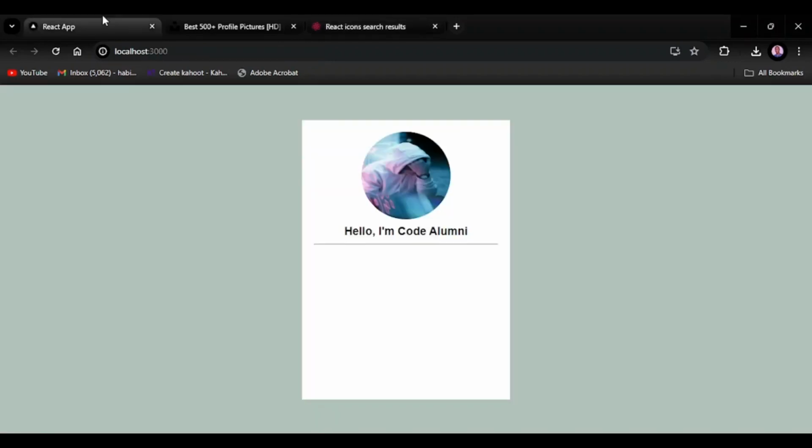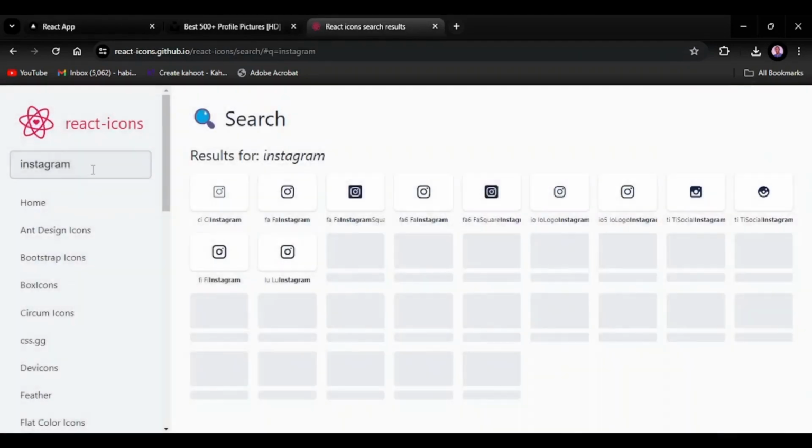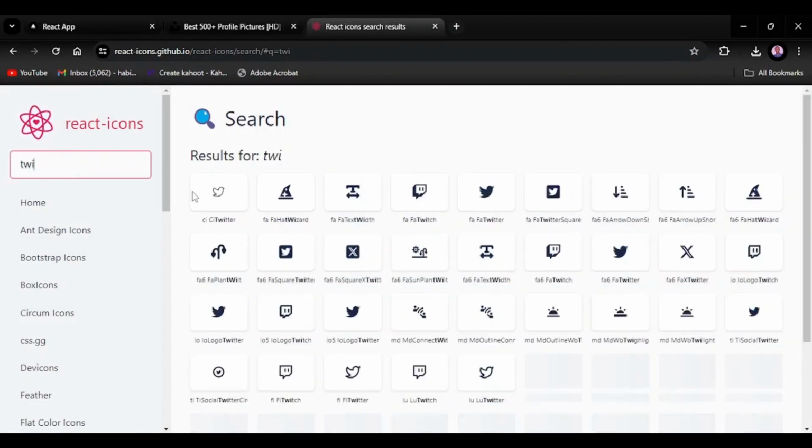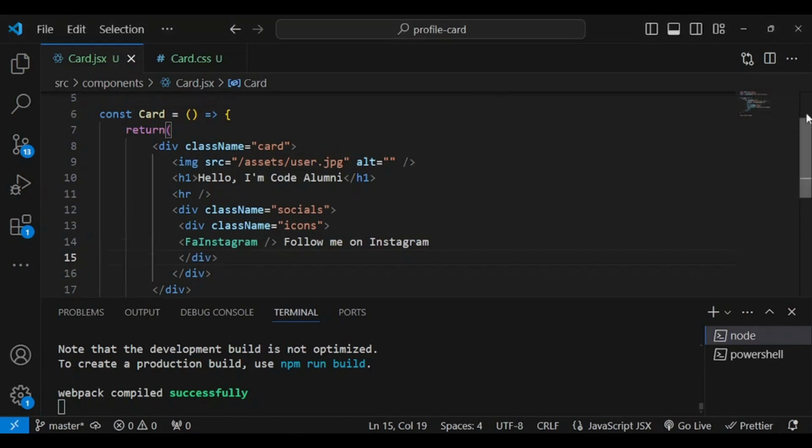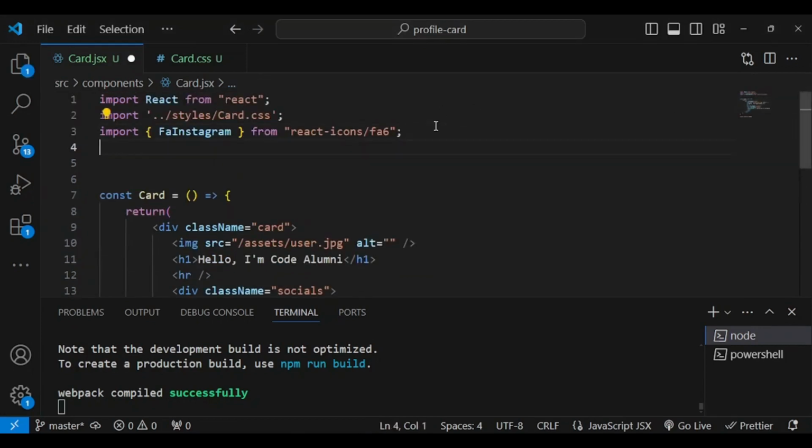I want to save and check it out to see what's happening. Then you can see now we have our Instagram logo and then our text that's looking very good, even though we need to add some styling to make it look better. We can also get some other icons like Twitter, but now we can't use this icon. Let's use this because this is the new logo of Twitter, X, or yeah, I think that's what it's called now. So let's definitely import it too.